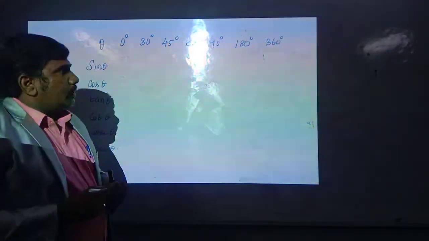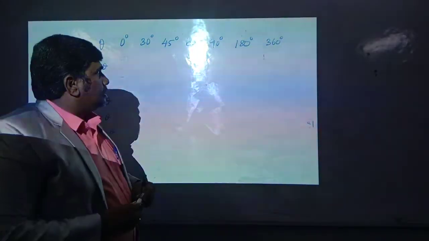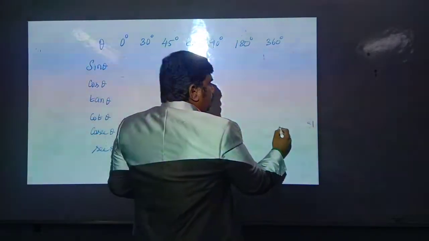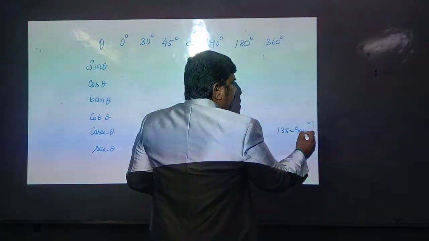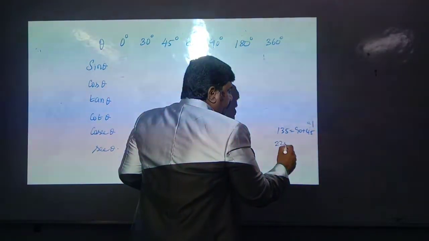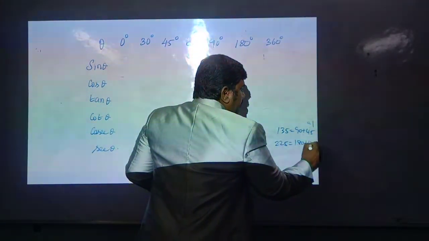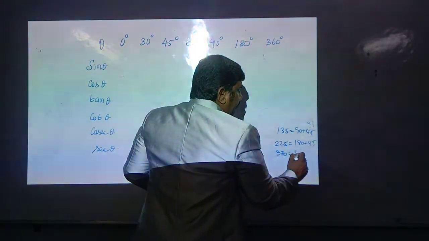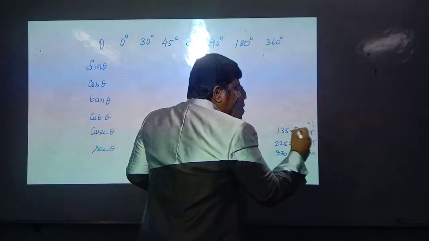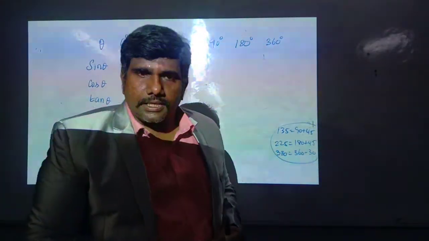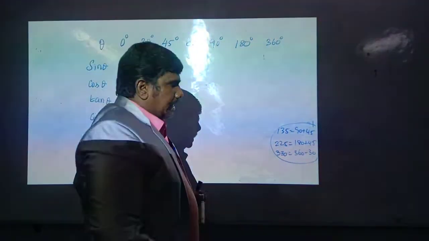So you may ask, sir, why are the in-between values not there? How can we do it, for example, for an angle of 135? Suppose it is 135, we can write this as 90 plus 45. Similarly, if it is say 225, we can write 180 plus 45. If it is 330 degree, we can write this as 360 minus 30. How to find the values of these, we will see in the upcoming classes.